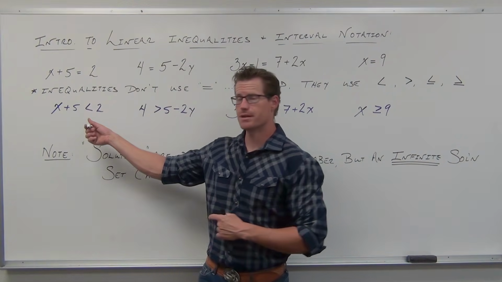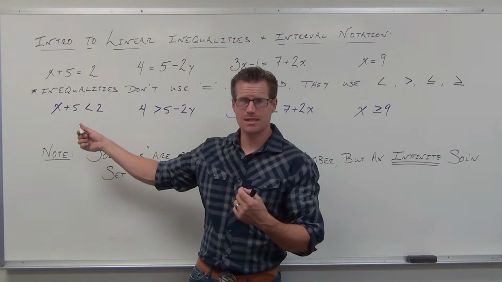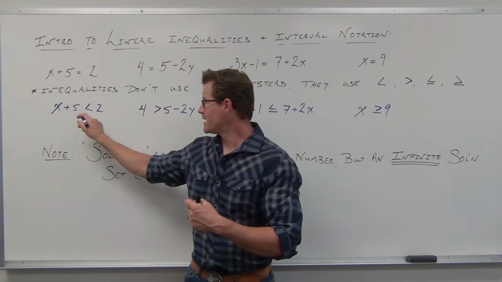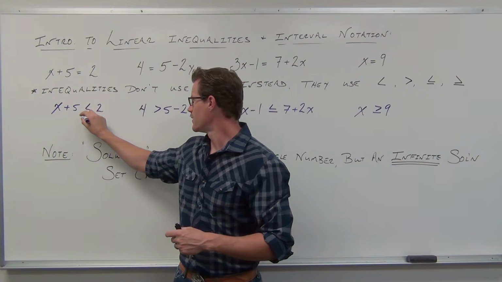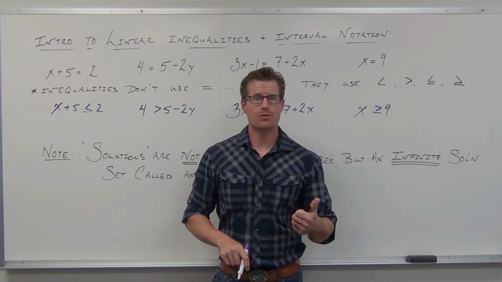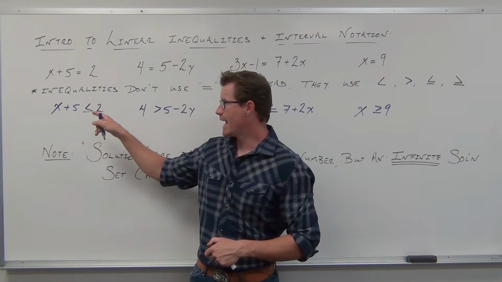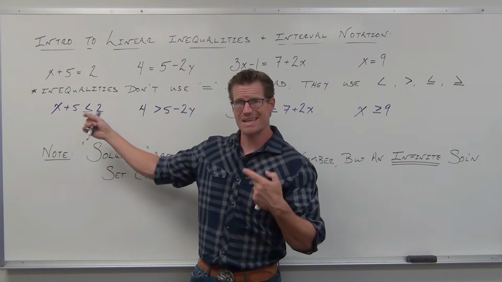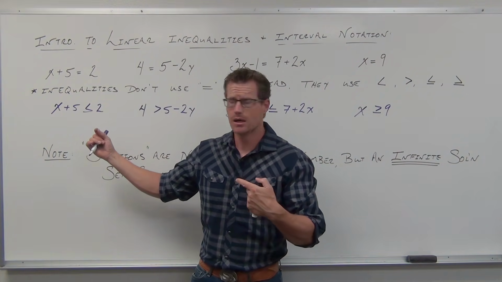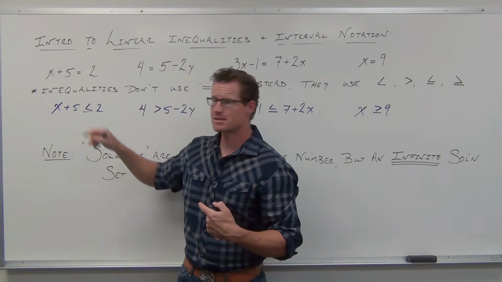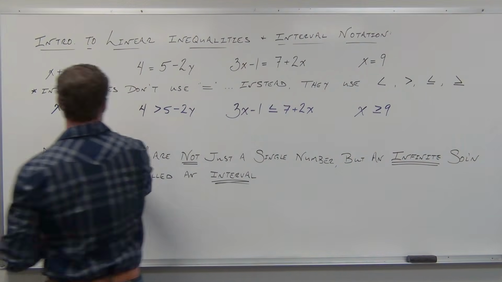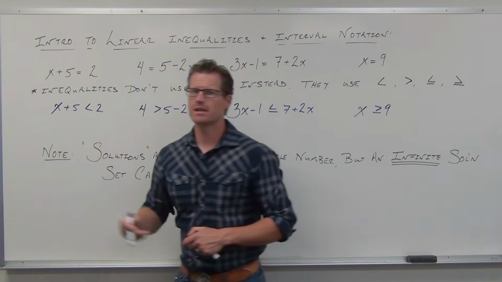That's different than over here. Over here, you can't accept the numbers that are equal. If I had done this right here, then yeah, sure, negative 3 would work. Negative 3 would be part of the solution set, because we have negative 3 plus 2 equals negative 1, or anything that makes this side less than 2. That's okay. As soon as I erase that, that's a no-go.